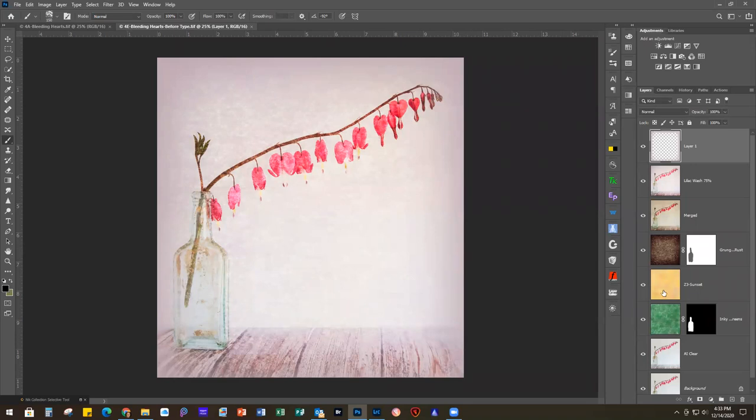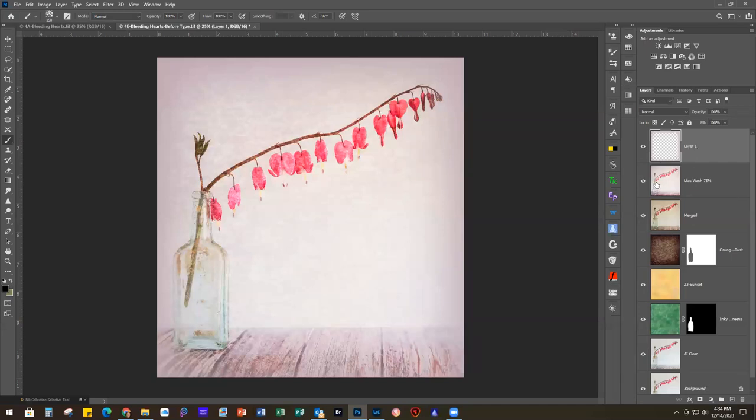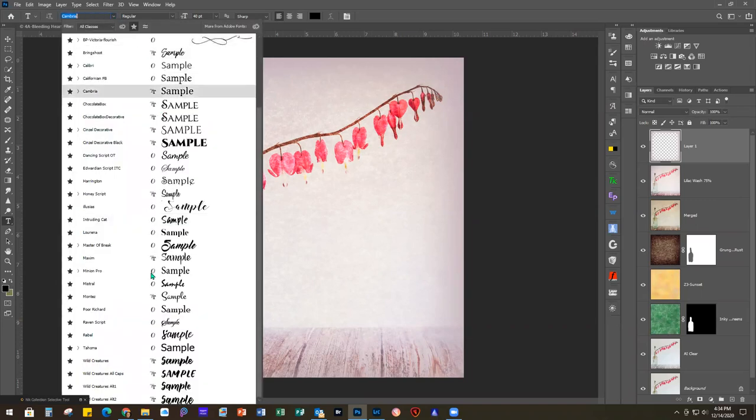I added three textures and ended up with this. To save time, I really wanted to demonstrate the words and how you can modify them. I added the green texture to bring out the green in the bottle and masked everything except the bottle, then added the sunset texture, then a brown texture with a reverse mask. After a merged layer, in Topaz I did a Lilac Wash setting and a slight vignette with pink just to darken those edges. So now we want to add type - I'm going to click on the Type tool. Once I click in the image you'll see a new layer pop up; type is one of those functions that automatically adds its own layer.